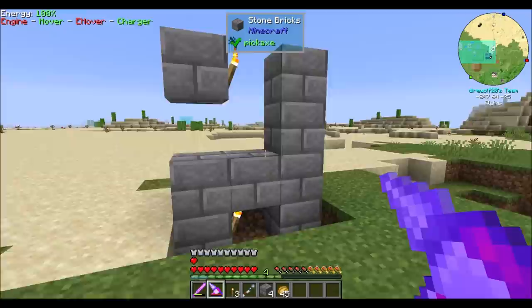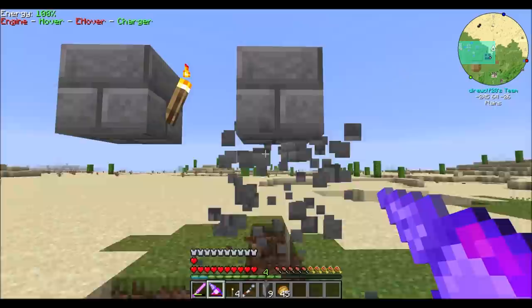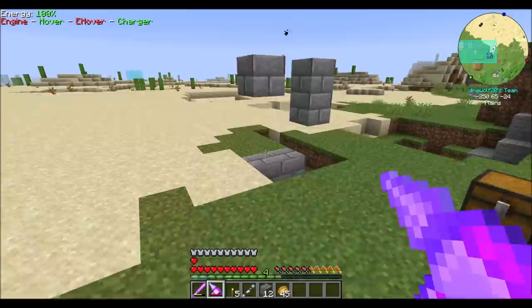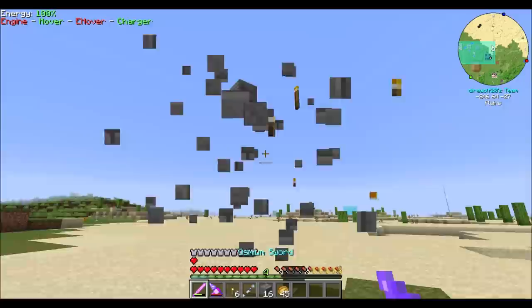Hello, sir. That's not what I expected. What did you just do? I don't know what that was, but it's not what I thought would happen. It's not at all what I thought would happen. Press to restart. Okay. That's a thing. Not at all what I thought would happen.